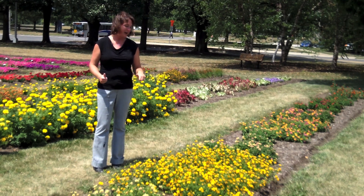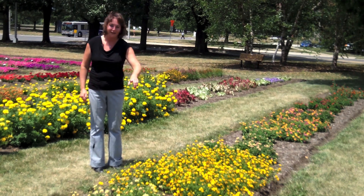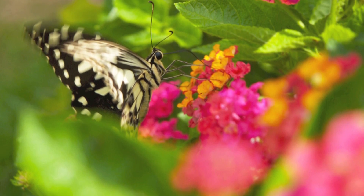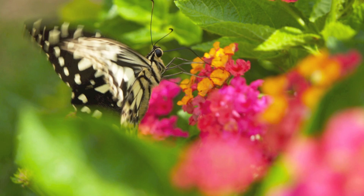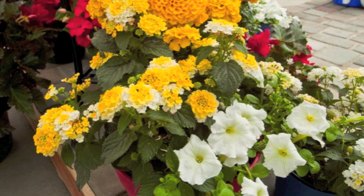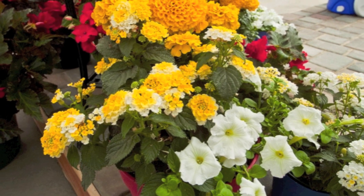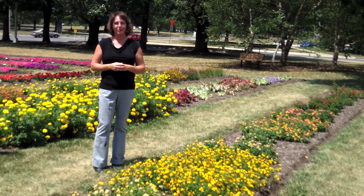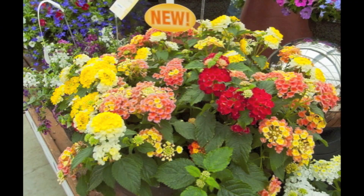One other thing that you might not notice about it — there's all kinds of bees on this plant. This is a great plant for attracting wildlife to your garden. Bees, butterflies, hummingbirds — they love Lantana and they'll bring all that kind of natural wildlife and interest to your garden, which is great for the environment. Great interest to watch and overall just a great thing to do. So Lantana is one of my favorite plants and a really tough plant.